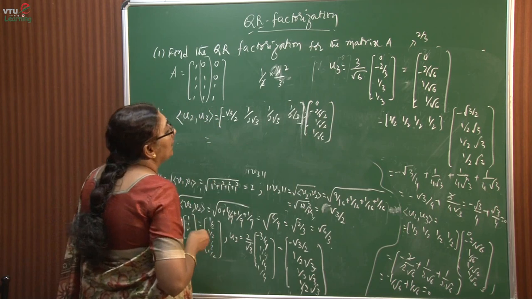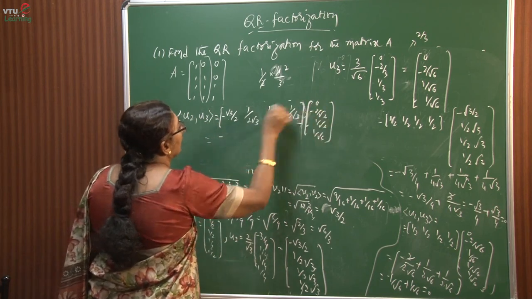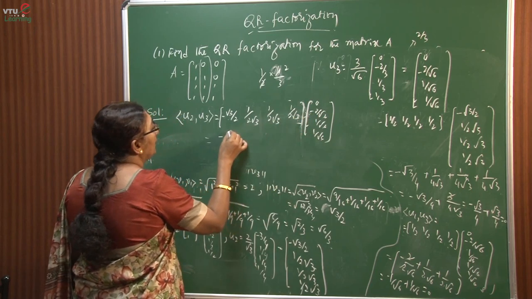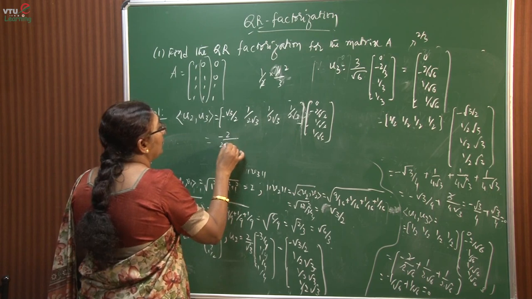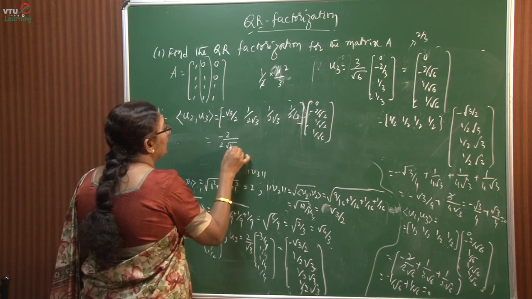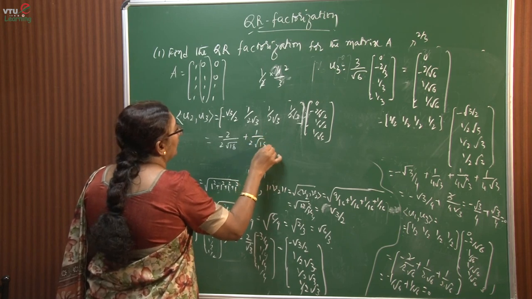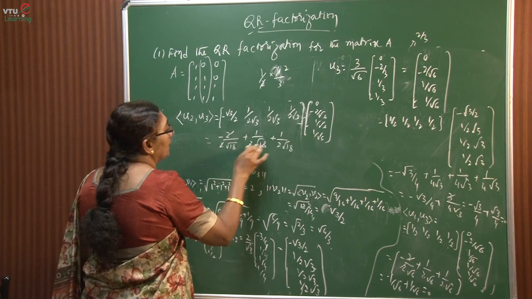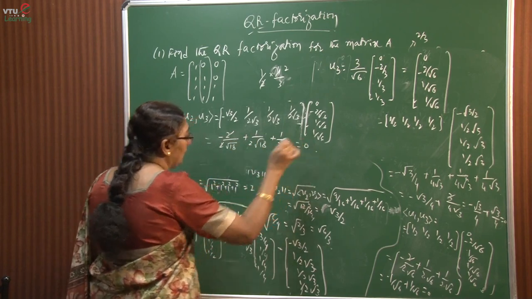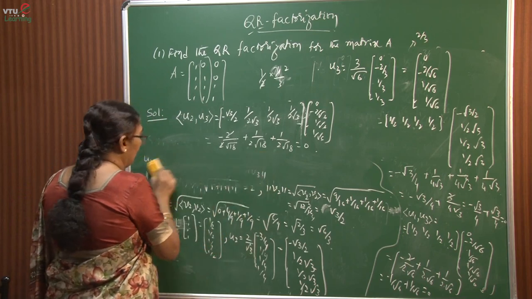Once you multiply, what do we get? This is 0, this we get 2, the 2s cancel, 2 by 2 into root 3 into root 3 is root 18, and then 1 by 2 into root 18 plus 1 by 2 into root 18. See, observe, the 2s cancel, half plus half gives 1, and we get 0. This shows that the inner product of these vectors is 0, fine.